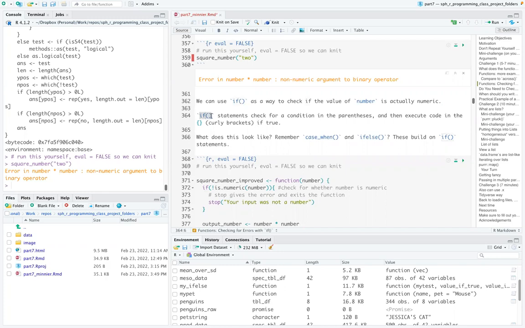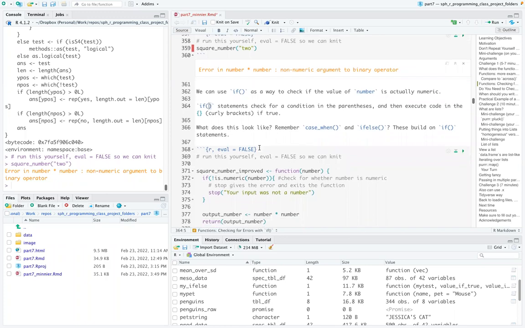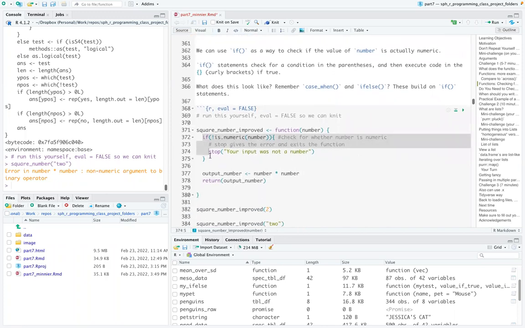So we're going to use an if statement again. If statements check for a condition within the parentheses inside here, and then execute code in the curly brackets if that's true. So if we add this if statement above the place where we put the squaring code, I'm testing whether the input, the argument, which is called number, is numeric. So is.numeric is giving a true false value.